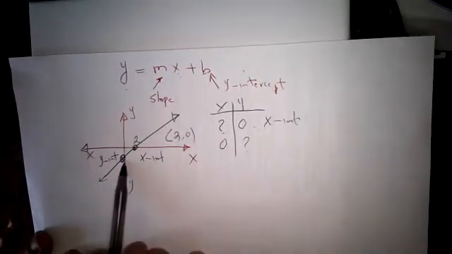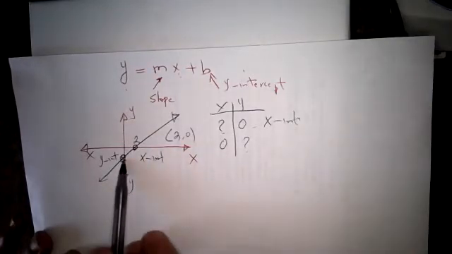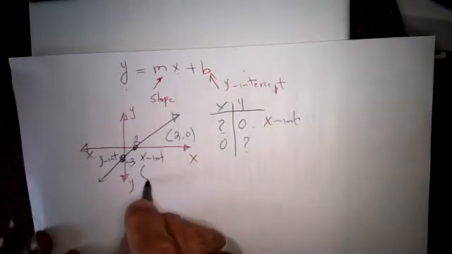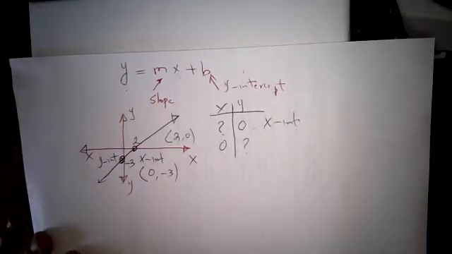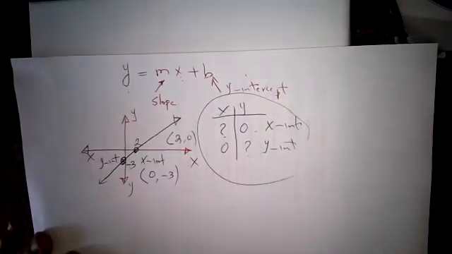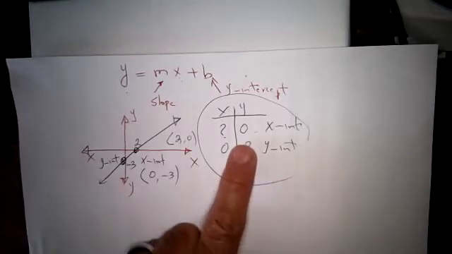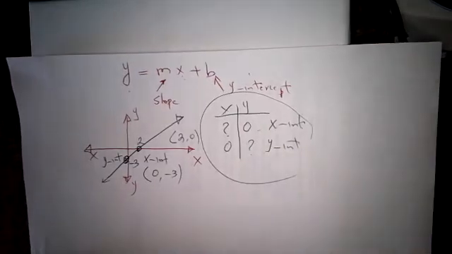However, the y-intercept has 0 for x, and you need to find the y. The y-intercept is the place where my straight line intersects the y-axis. This point doesn't have any x. x is always 0. Okay, so let's say this is -3. So your y-intercept is 0 for x and -3 for y. So you need to understand how to find the y-intercept and x-intercept using this concept. You set 0 for y, find the x; 0 for x, find y. These are your x and y intercepts.